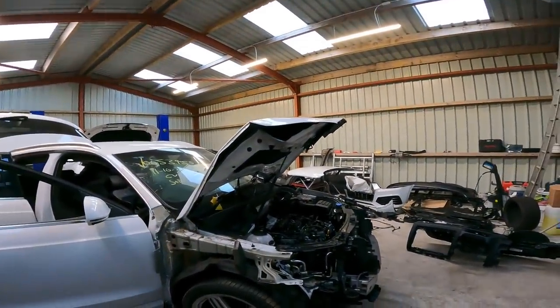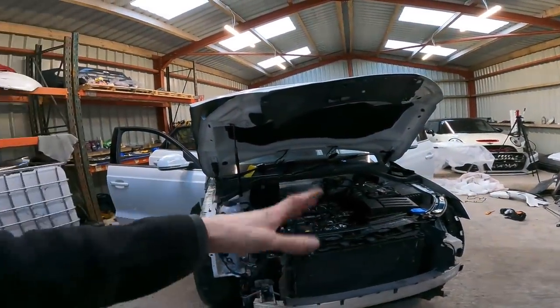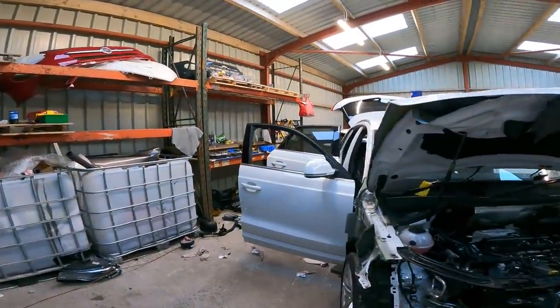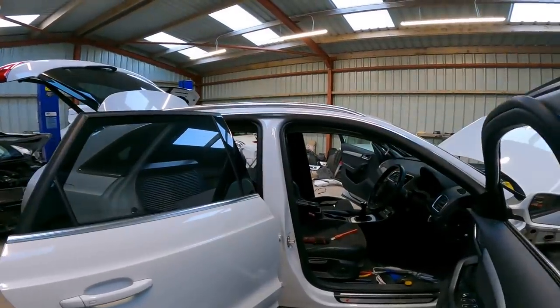I bet it put the car sideways. I bet they ran in, like when it arrived, it looked like it had gone into the back of a wagon, but like the back corner. So I bet it's hit the corner and it's brought the car around, and that sideways motion has set the curtain airbags off. Maybe, no, we don't know. We'll never know. But that's my theory.